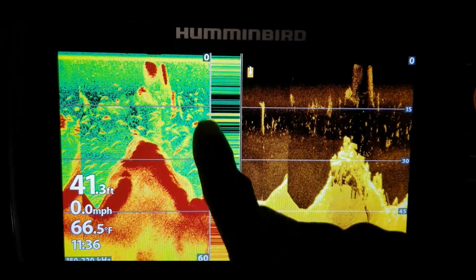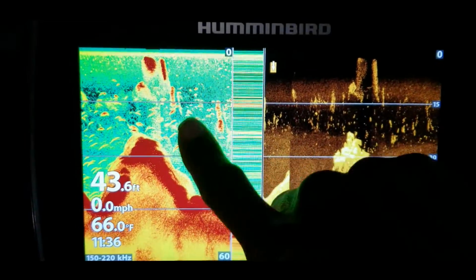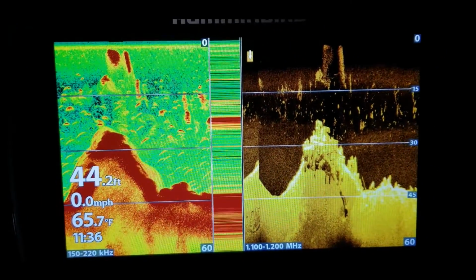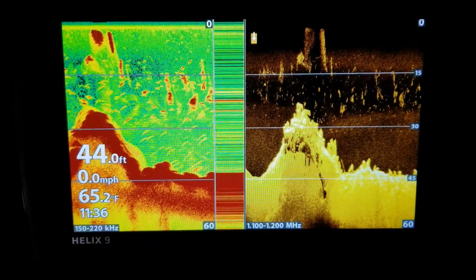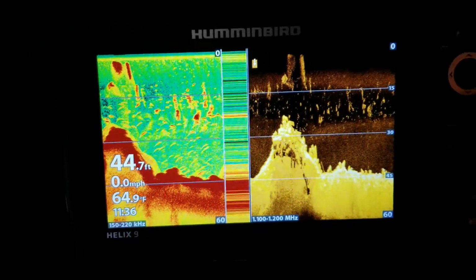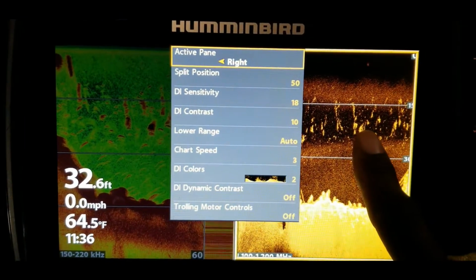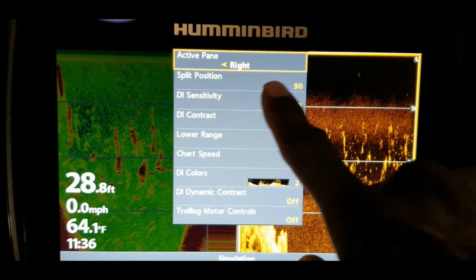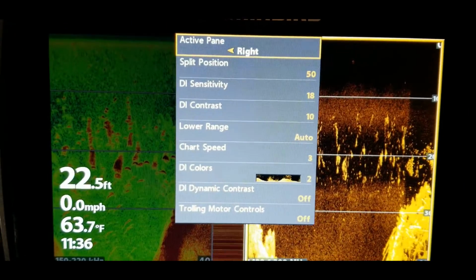So right now, obviously, it's not dialed in or anything like that. So you see, we could go in and adjust the sensitivity, contrast, things like that if we wanted to, but that is not what we're focusing on right now. What we want to take a look at is, let's hit the menu button, and we see that it's highlighted. So right now it's on the right side, so it's going to be on the down imaging side. And let's scroll down on here, the lower range.